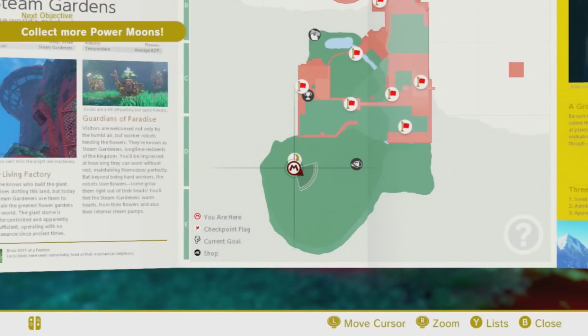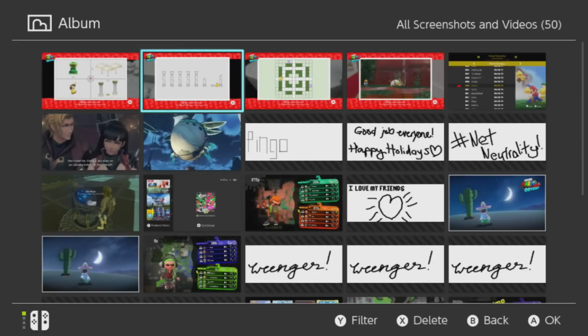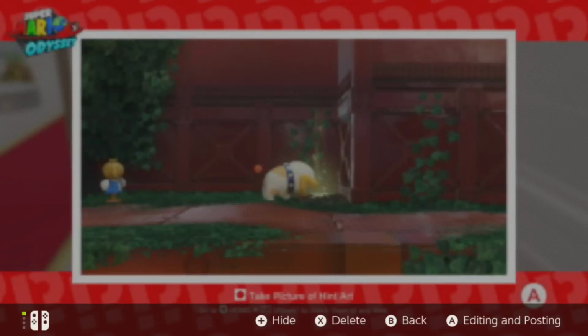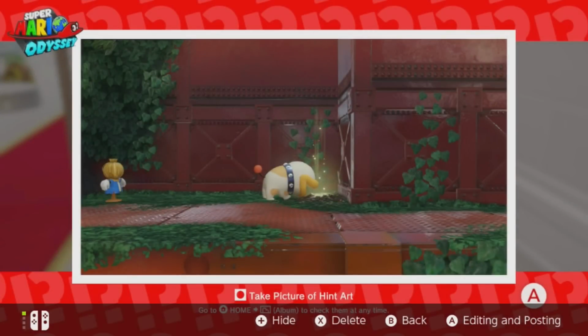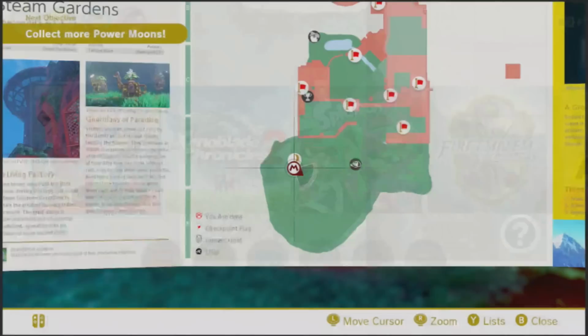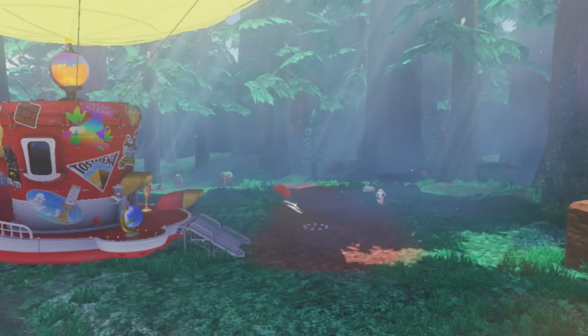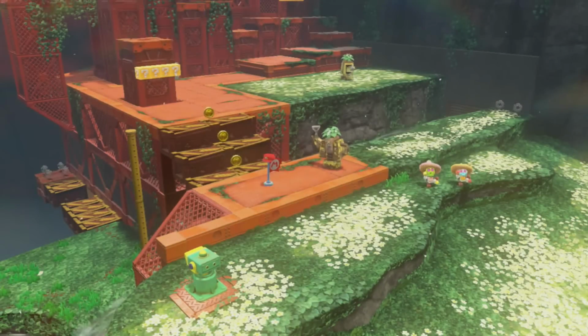Alrighty, so once again, let's check it out. What we're looking for here. There's a timer challenge. You know what? No, I know where it is. It's not a timer challenge. I'm pretty sure it's right over here near the Iron Road entrance. If I'm right, then I'm gonna be really happy. But I don't think it's that hard to figure out.